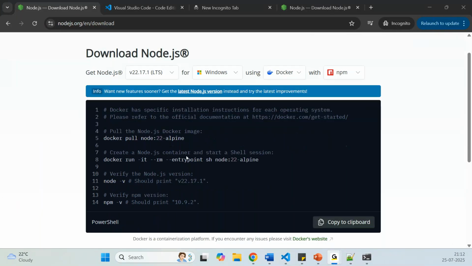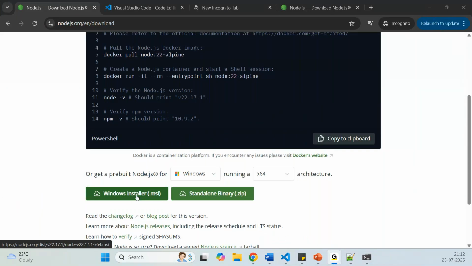Once you go there, if yours is a Windows system, you will have something called Windows installer. Click on it and it will get downloaded. I have it in my system, so I'm not downloading it again. Okay, fine, thanks. After that, we'll go to command prompt to check for npm.